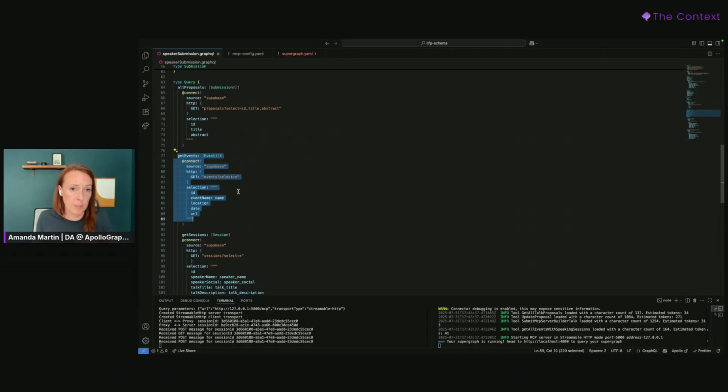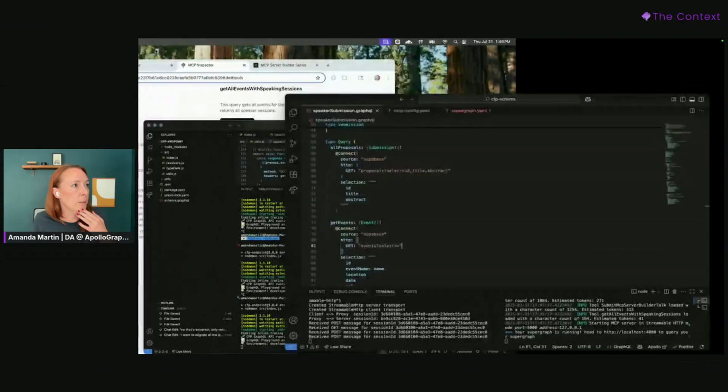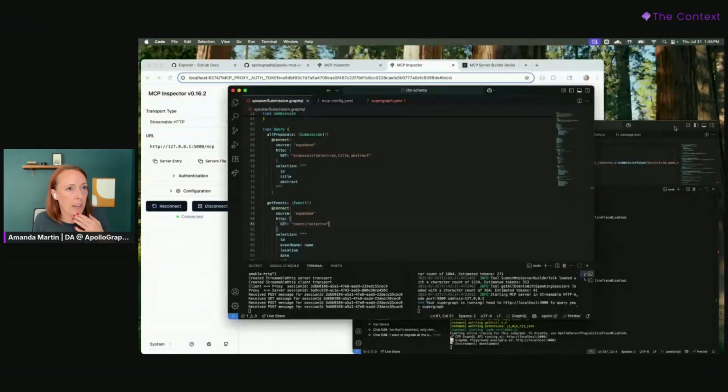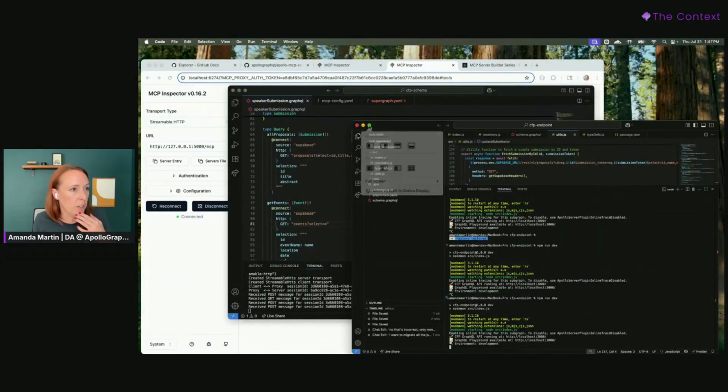Now, the other part of this, there were some things that I wanted to do custom. The REST connectors are really great if you have an existing REST resource, you just want to call it, map it to your types, and use everything as is. But sometimes you do need to write your own logic, right? So you need to be a little more flexible. And for that, I used Apollo Server.